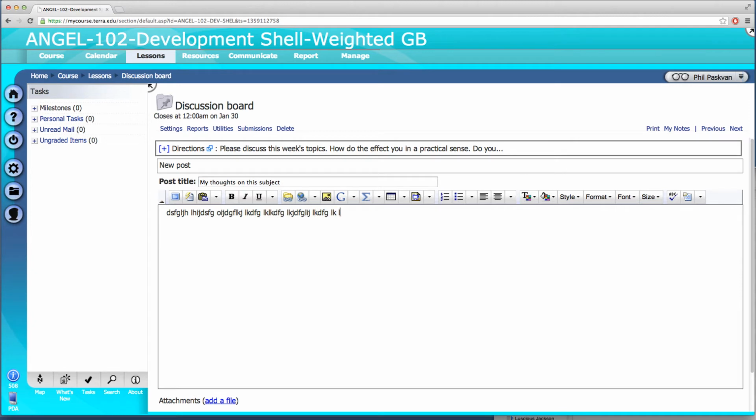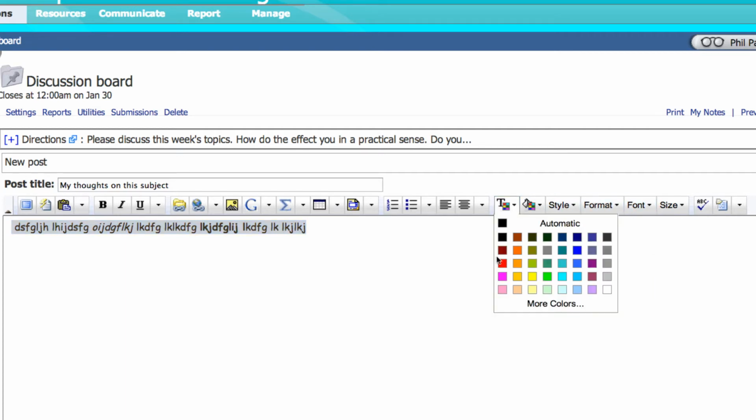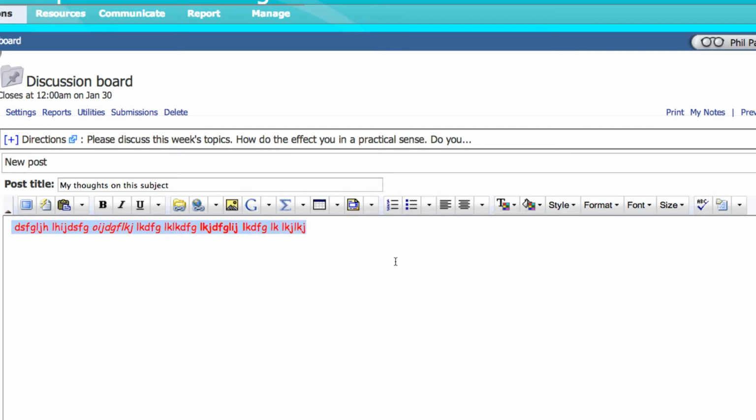Above where I'm typing, you'll notice there is an HTML editor, which are these buttons across the top. This allows you to format copy in a decorative way or a way that you may want to highlight things. You have the ability to manipulate the copy to some extent. You also have the ability to change point sizes, make them larger or smaller, and change the fonts, and change colors. This might be a helpful way to distinguish your posts from other participants' posts, so you can go back and find them later. Once done typing your response, be sure to use spell check.